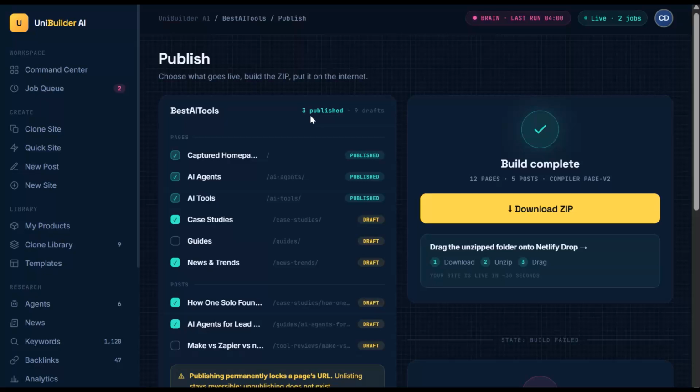And all you need to do to update the site is update it on UniBuilder and then drop that into Netlify, and it will then go and build your site. Your site is now hosted on the web and is managed agentically. It really is that simple. It's absolutely insane how powerful this thing is, but how simple it is to actually get these sites live.